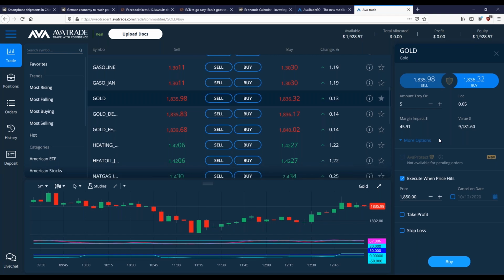On the MT4 platform, as I'll show you in a little bit, which is very nice for doing charting activities, and we'll do that today, the pending orders on the MT4 are more technical. If you're saying buy when the price hits here, you'd have to tell it that it's a buy stop pending order. Or if you're telling it to buy from a lower price, you'd have to tell it it's a buy limit pending order, etc. So the pending orders are simpler to execute from this platform, and also from AvaTrade Go, from the mobile app. It works the same way.